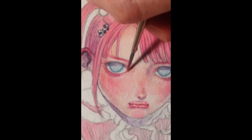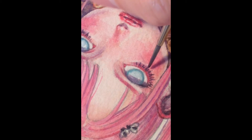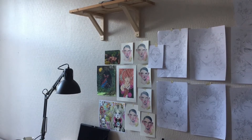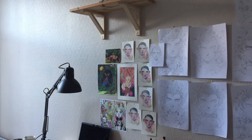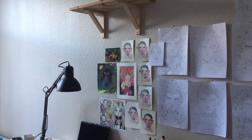That being said, there are of course also limits to watercolors and I sometimes find myself having to stop working on a piece, only because I'm not able to layer anymore, my colors turn too muddy, or the paper is giving up on me. I have considered switching mediums to acrylic or oils to hopefully improve my work, but I think that no matter what, I always continue using watercolors as well.